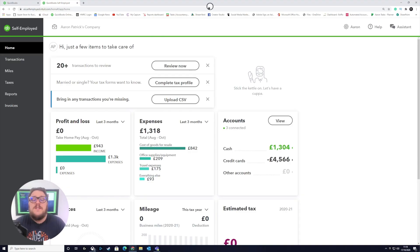When you first log into QuickBooks, it's going to tell you a lot of information. One of the things I've seen mostly is that people get blind to this information when they go in on a day-by-day basis — sometimes you forget these little options are here. For example, it's telling me I've got 20-plus transactions to review, and that's really important. If I still have transactions to review, that means QuickBooks is aware of those transactions but they're not actually in QuickBooks yet. So I need to go through and make sure those transactions have been put in.